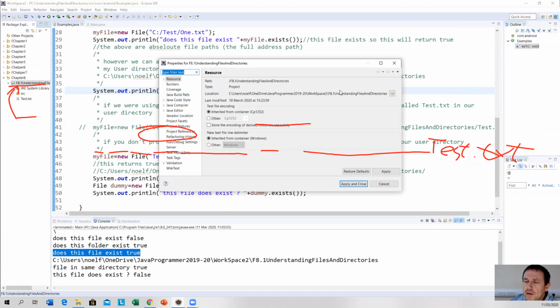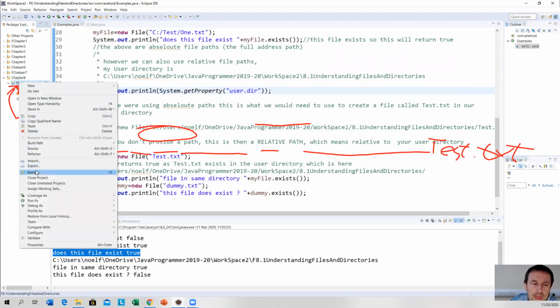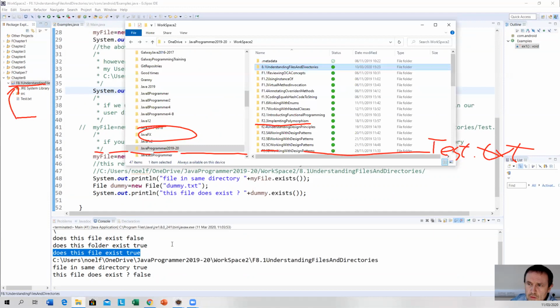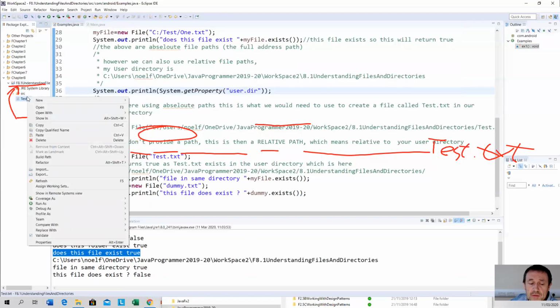Yeah, but it is there, right? Let me just refresh it. So, let me just see properties.